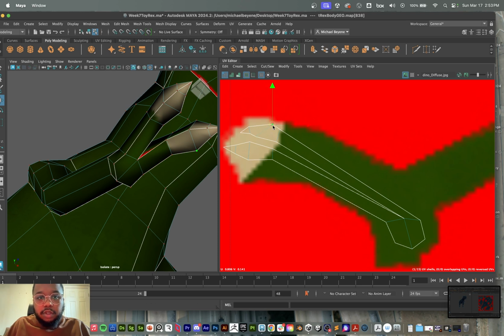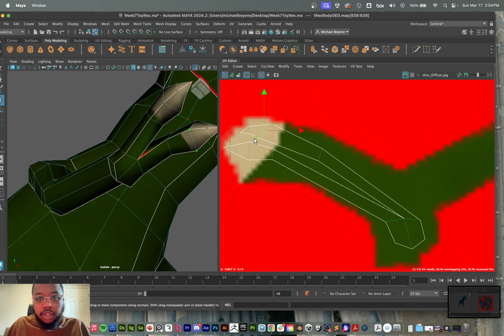Just kind of move this. Let's see what happens. That looks a lot better. Drag this one down here. Maybe, there we go. Much nicer.